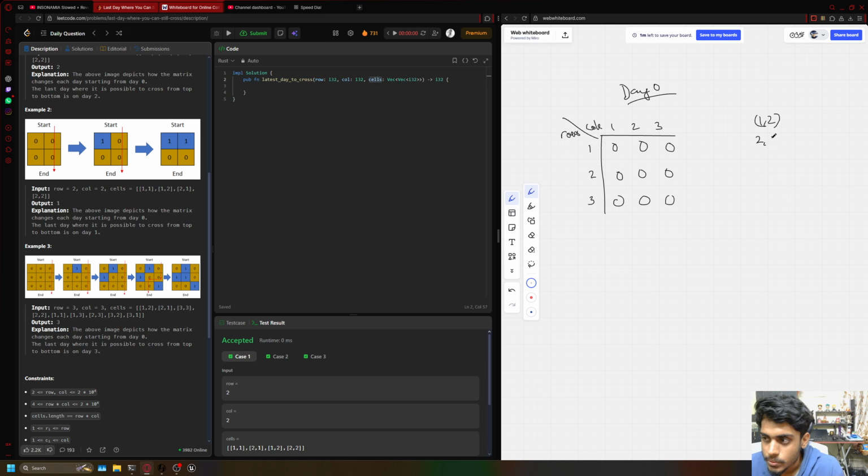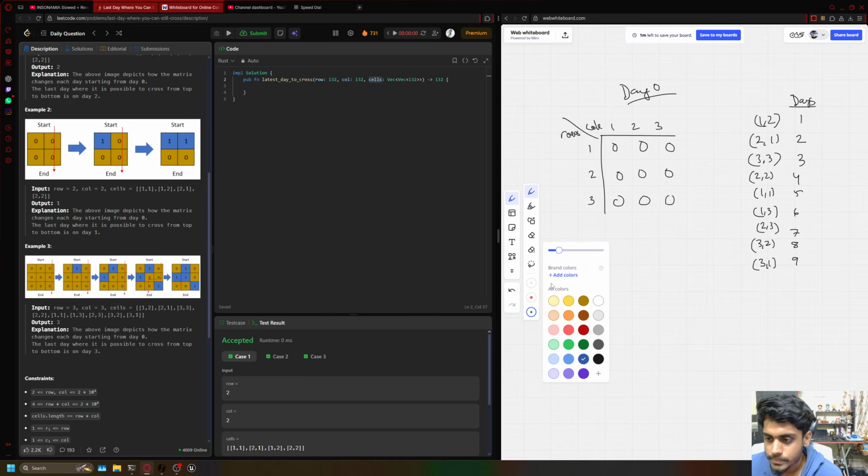Then we have 2 1 on day 2, then 3 3, 2 2, 1 1, then 1 3, then 2 3, then 3 2, and finally 3 1. So these are basically the days on which each cell was flooded. This is the 9th day. Cool.